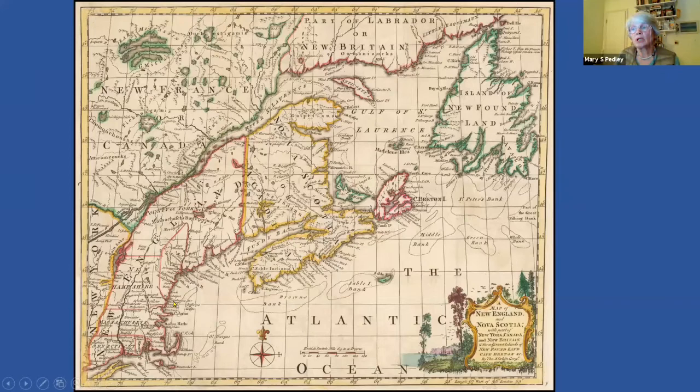There was also competition to do with land. British colonists from New Hampshire and Massachusetts were pushing eastwards into what we now know as Maine and into this area known as Nova Scotia. But the French knew this same area that's in yellow as Acadia. And the British were helped by the Iroquois Indians, who were not particularly friendly with the Abenaki Indians of this area, who tended to side with the French.